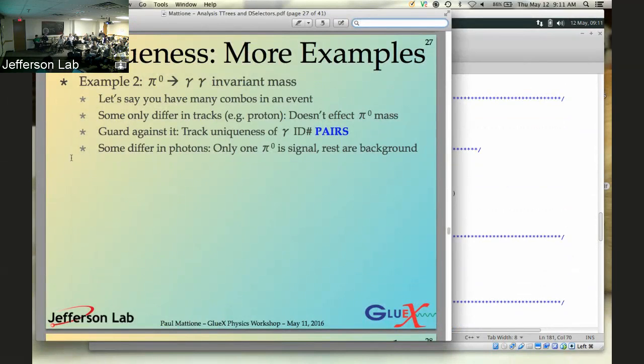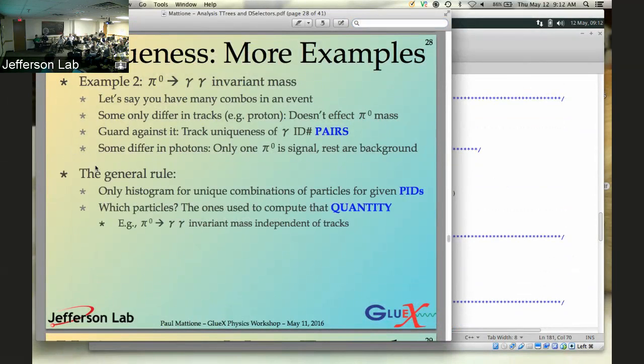You want to do all unique combinations of the rho, but if there are several kinematic fits where the chi-square has changed, then you probably just want to pick the one with the best chi-square. Okay, that makes sense. All right.